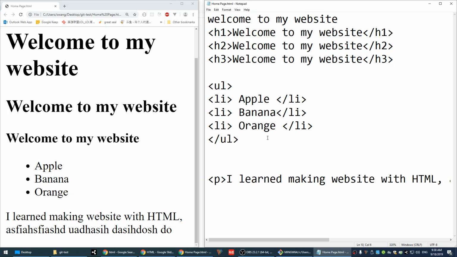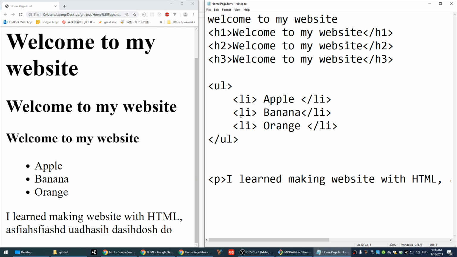Because those list items are in this list, we add some space here, 1, 2, 3, 4. Just making it more readable, but the content is the same.